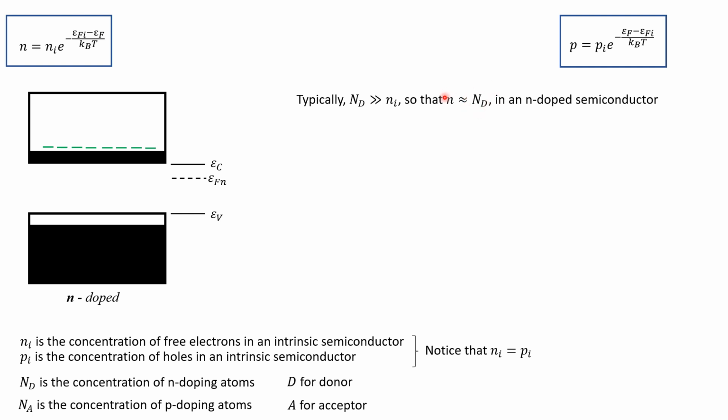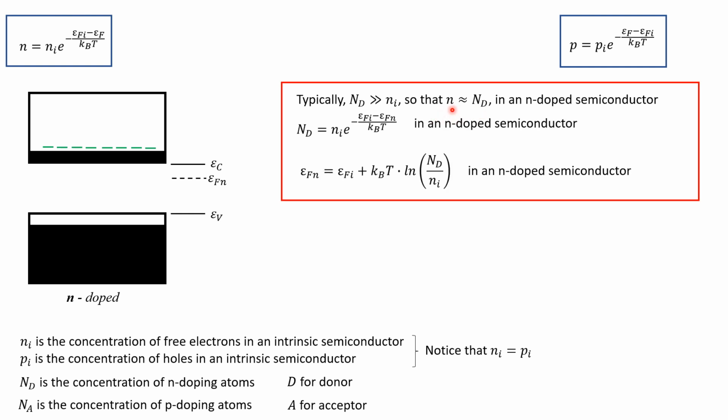So when this is true, we can approximate the concentration of free electrons to the concentration of doping atoms. In this approximation, we are considering that all electrons came from the doping atoms and all doping atoms were ionized. This is not always true, but often it is true, and often this is a good approximation, so we're going to use it in our derivation. So assuming that this is true, we can replace this term with the concentration of doping atoms. And since we are dealing with an n-doped semiconductor, we need to replace this term with the Fermi level of an n-doped semiconductor. Since our goal is to express this term in terms of this term, all we need to do is rearrange this equation.